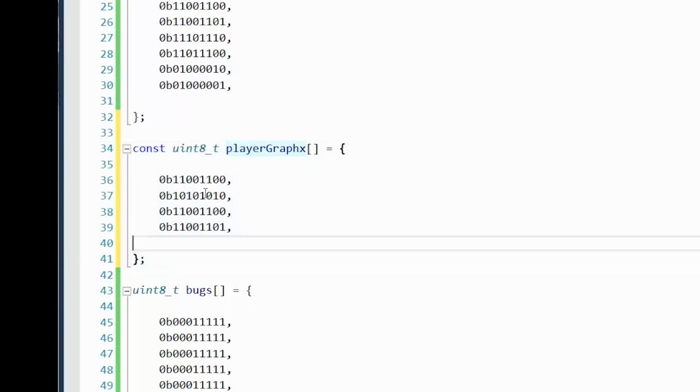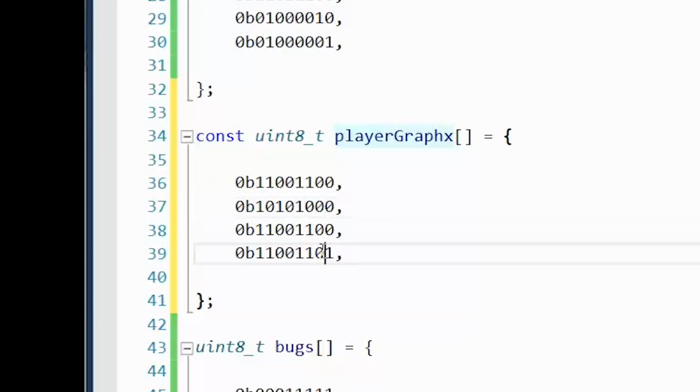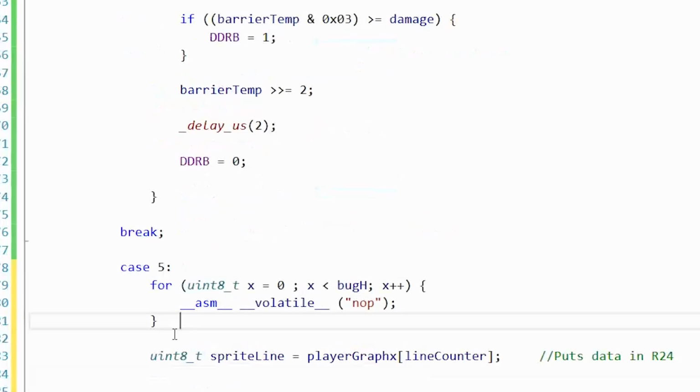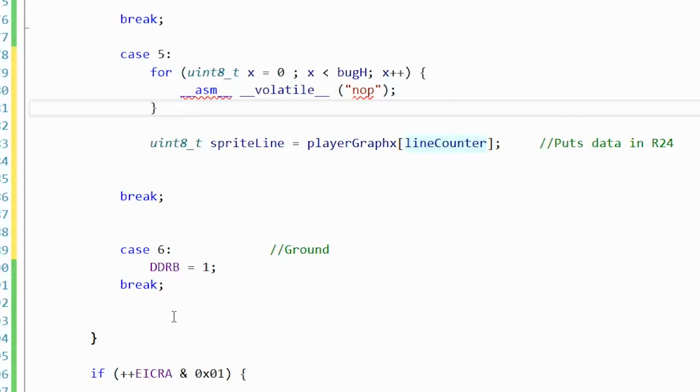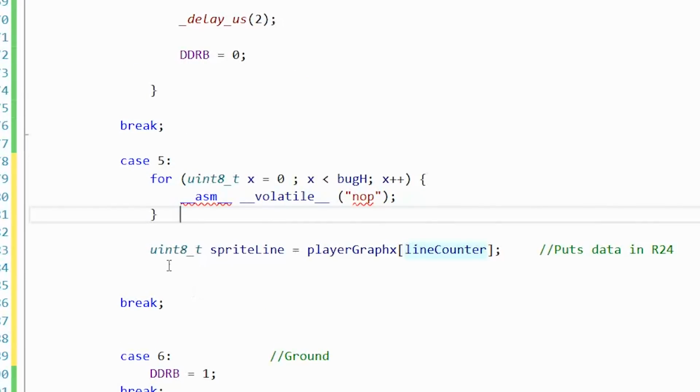Yeah, it's like you're small, right? Like you are insignificant compared to the bugs. Yeah, same thing. So if I'm going to draw the player as like a triangle, I draw it like half and half, right? And what we could do is use the other nibble of animation for when you explode. I just made another case 4. That's the space between the barrier and the player. Again, I can tweak this, but for now, this should work.